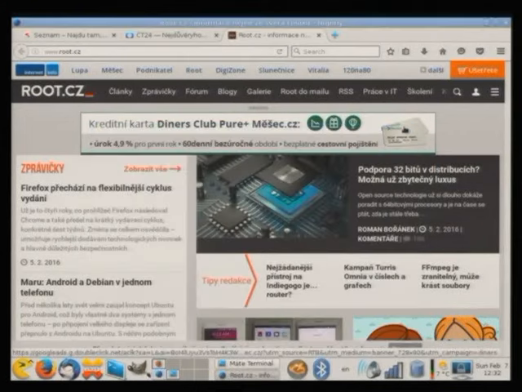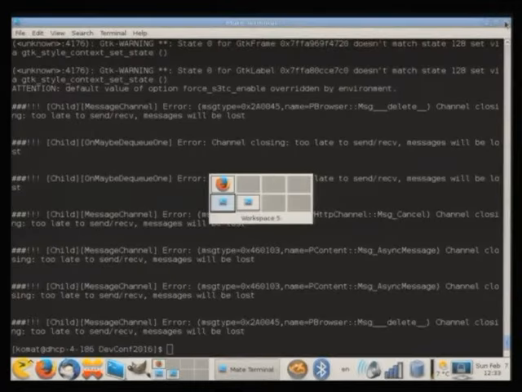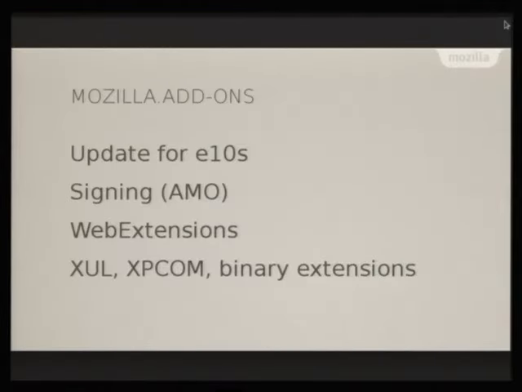Well, as you may think, this is really a big change inside Firefox. So everything has to be quite updated. So this is also the main reason why there is such a big change in the add-ons, because the add-ons have to be updated for the Electrolysis project.